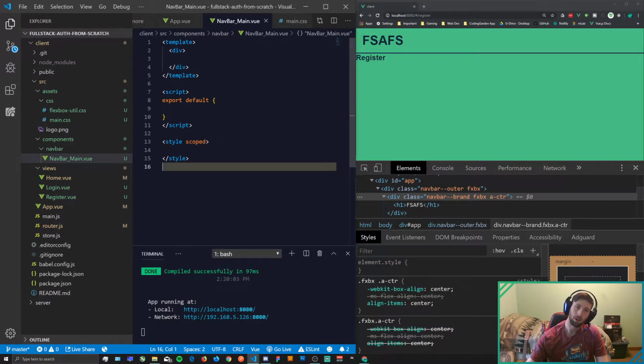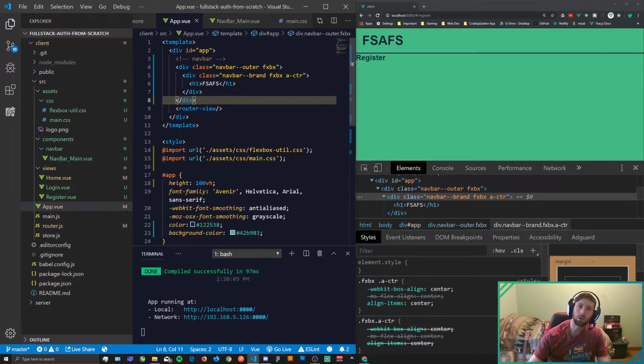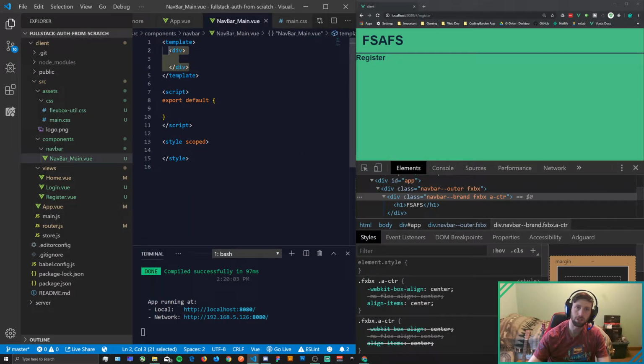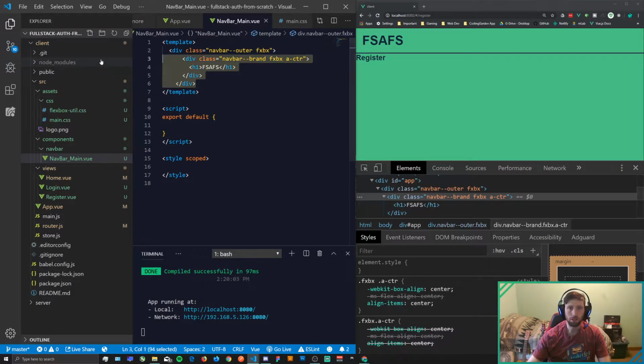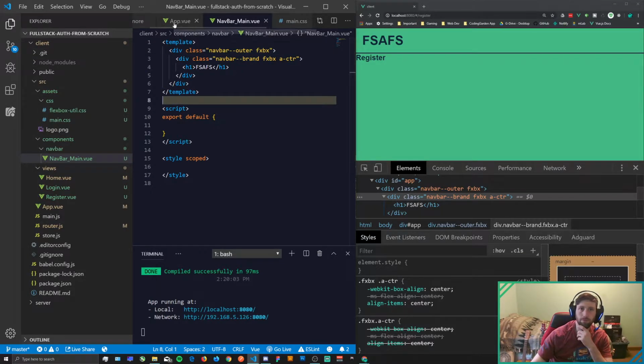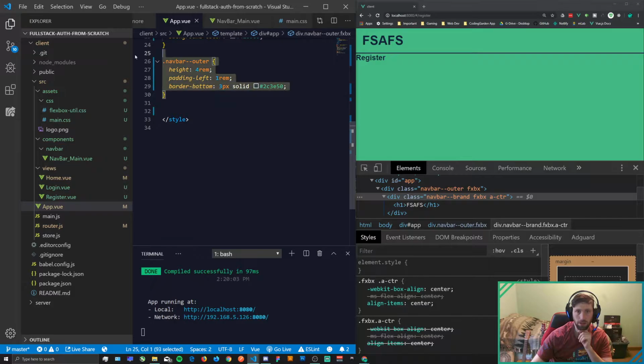And I always scope single file component styles, because we can use CSS going into it, but we don't want CSS going out of it. All right, so first thing we want to do in this is we're going to take our nav bar stuff here and copy and paste it right here. Fix the spacing here. Okay, we might need to just bring in this guy as well.